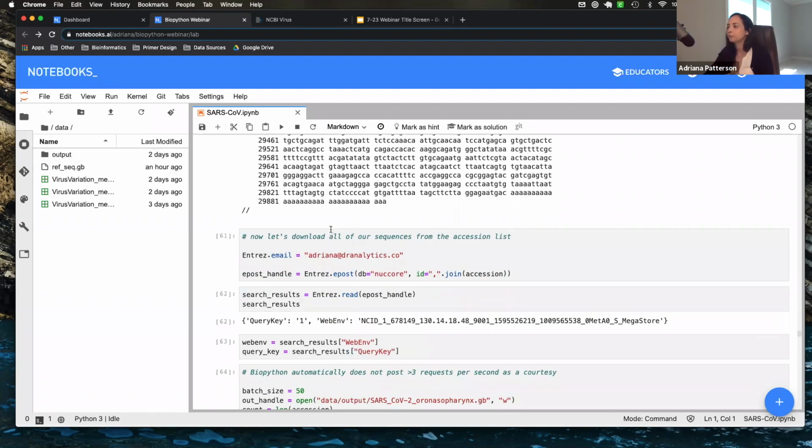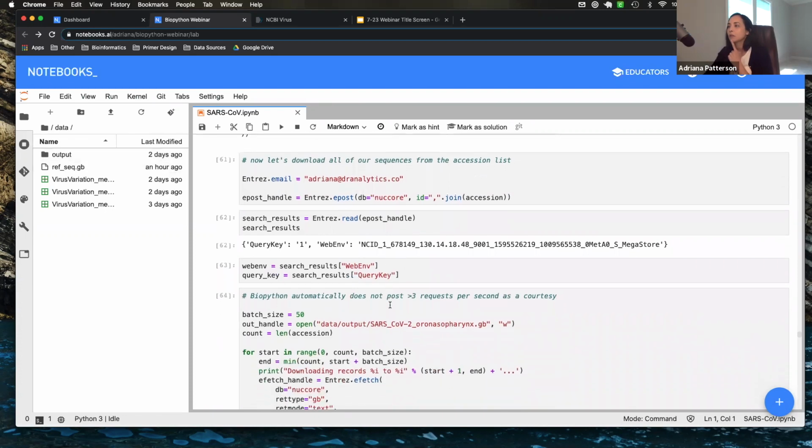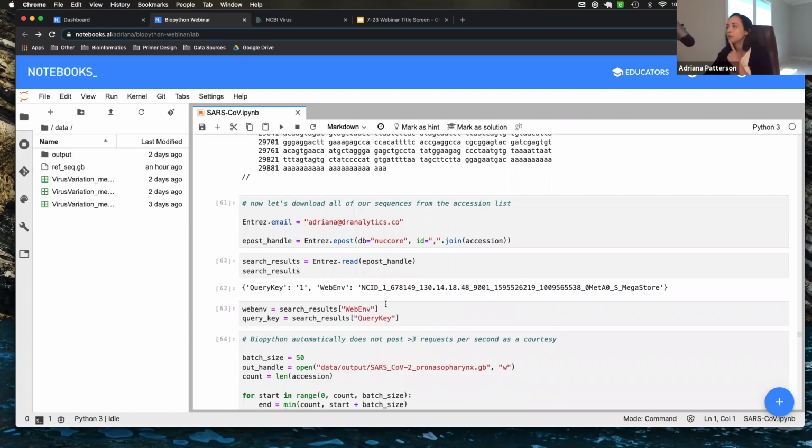all of those files. Okay, so the way to do this with Entrez, when you have a large number of files or files that contain a lot of information in them, you're going to want to split up the download into batches. And so with Entrez, you can use an ePost function here. What that does is perform a search up on their server, save the search results, and then we retrieve some information from that search and use it in our eFetch when we fetch the sequences from the server. Okay, so let me show you how to do this.